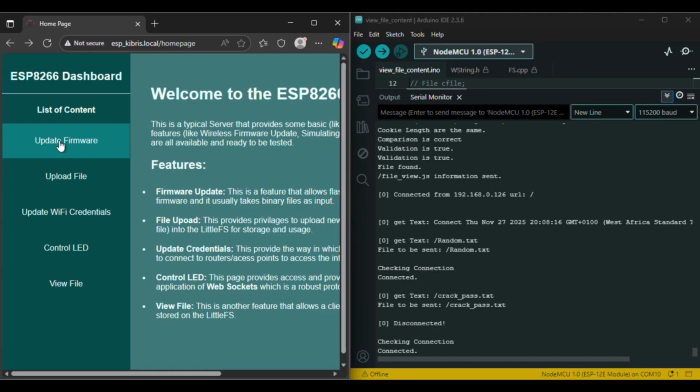It just accepts the binary and writes it inside the second OTA partition of the flash system, and the next time the board is turned on and off, it directly swaps to this new firmware. The upload file function works just like that. The update credentials function is also crucial because, as I already told you, it's used to change the credentials of the Wi-Fi the board is going to connect to next time.